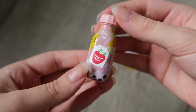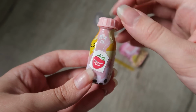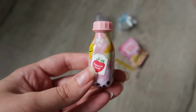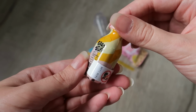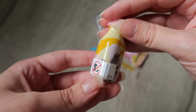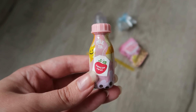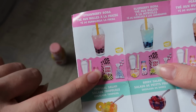So I'll give you all a little rundown. This is our UV resin inside this bottle. What I love about these is that everything is like a miniature, like the whole kit you can reuse. So once I pour all the resin out of this, I'm going to be keeping the bottle because it's got all the information and everything on it. I just need to remove the safety sticker and boom, you have a full-on milk tea bottle that you can use. From the looks of everything included, it looks like we got the strawberry boba here.